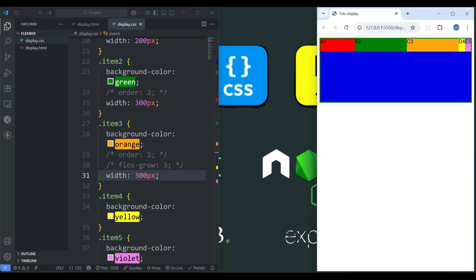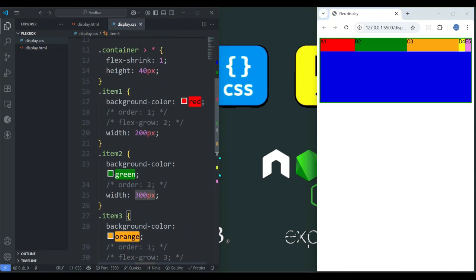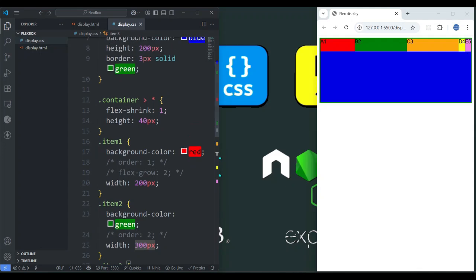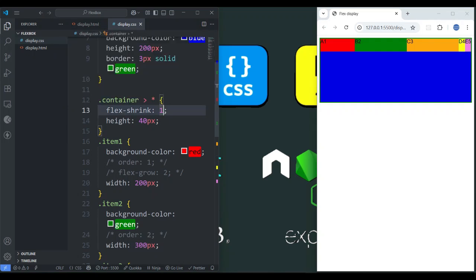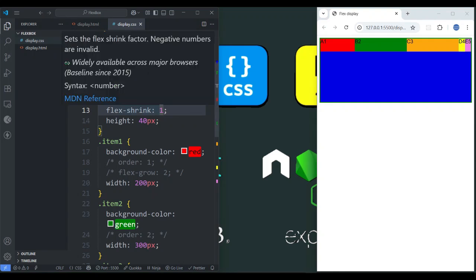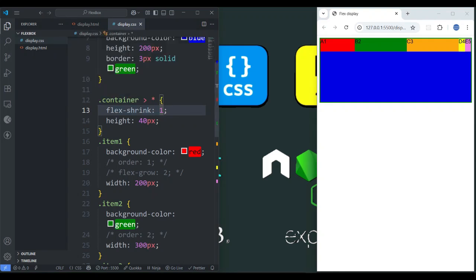It's not staying at the specific 200 pixel or 300 for those, because flex shrink we put 1, and even if we don't put it there, it will be the same, because shrink is 1. If you don't want to make these boxes smaller than the specific size, then you have to put flex shrink 0. Save it.